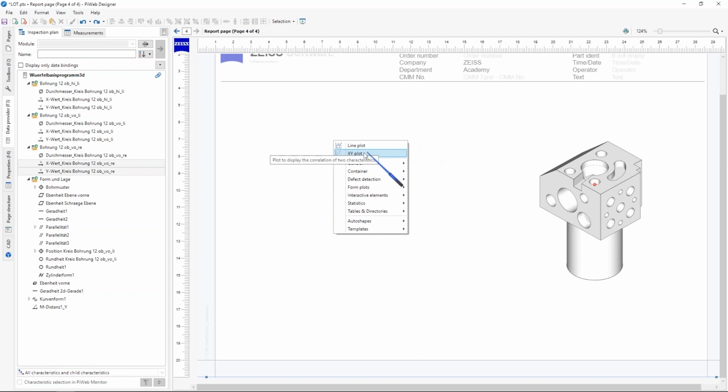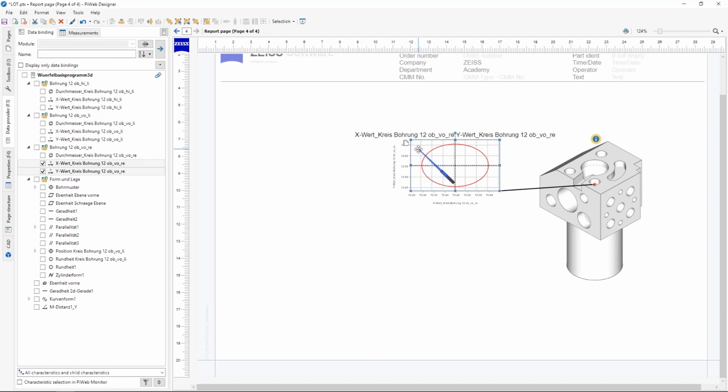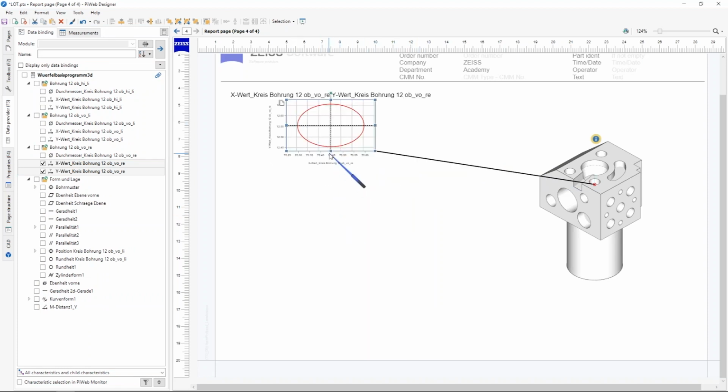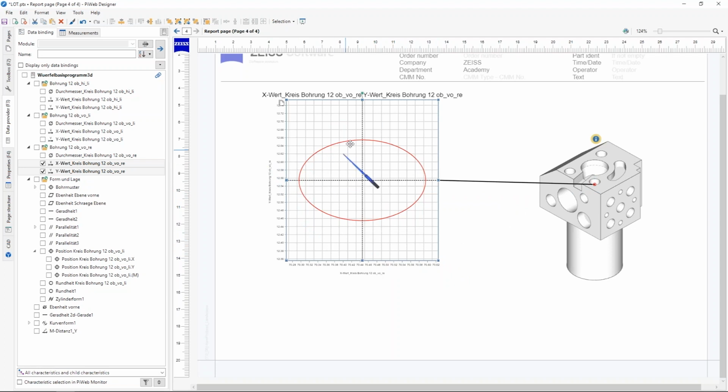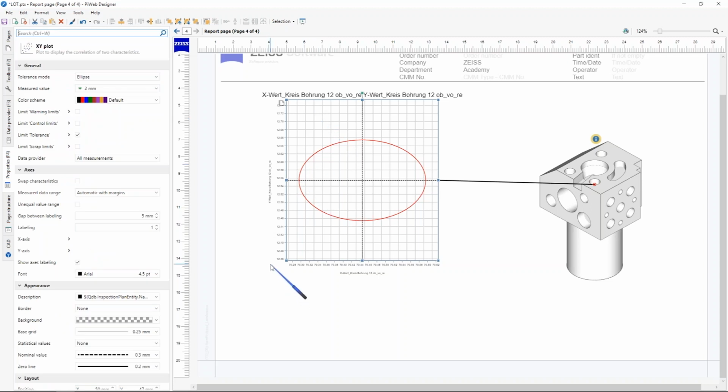And what is useful for that? We want to use the XY plot. As you can see in here, this is how it looks in the moment. And yes, we don't have the same tolerances, so it looks a little bit like an egg. Here, I just make it a little bit bigger. We can also set up some properties for that one, so I double click on that one.